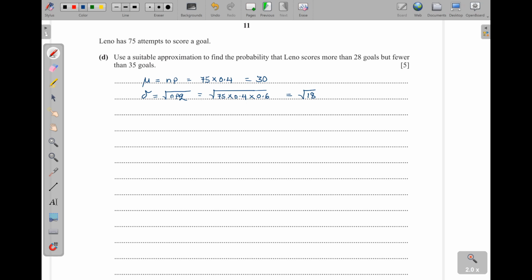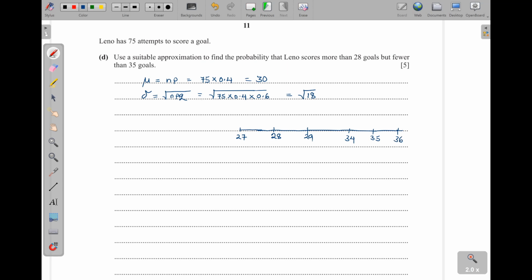Now, before approximating a binomial to the normal, we carry out continuity corrections because we are moving from discrete data to now continuous data. Normal distribution deals with continuous data. In the previous videos, I've always shown you how it comes about. So this is 28, but here there is 27, and 29 here. Now I'm going to skip and also come this side, and I put 35, and there is 34 here, and there is also 36.